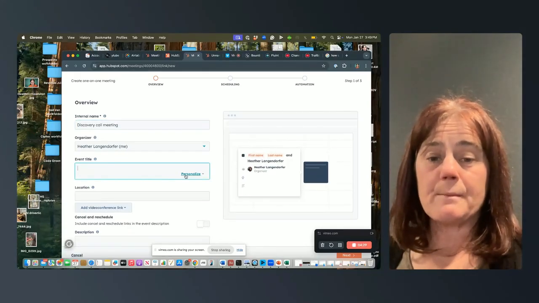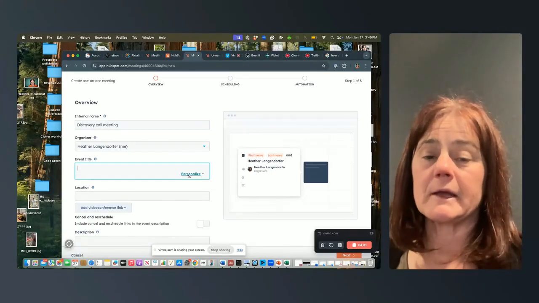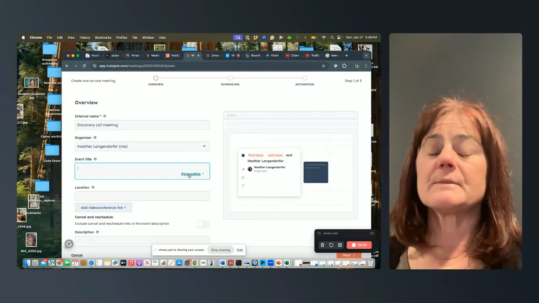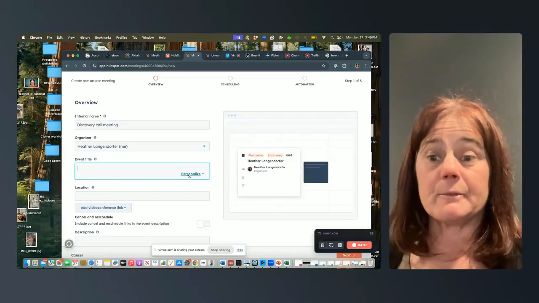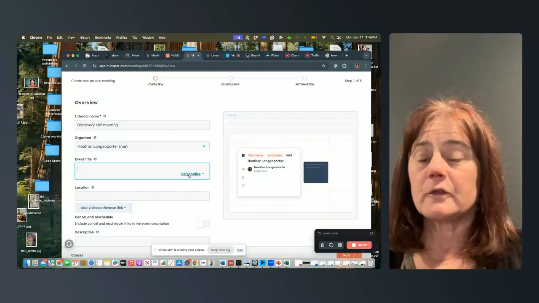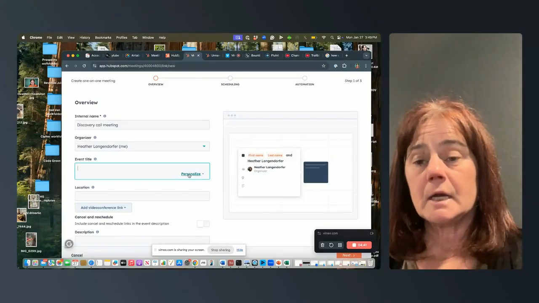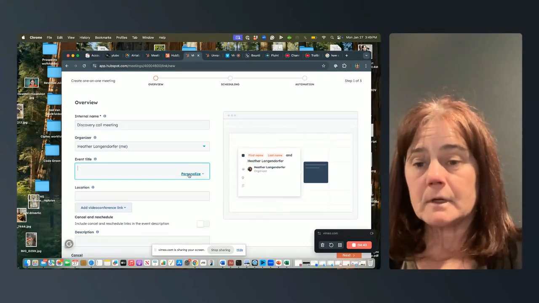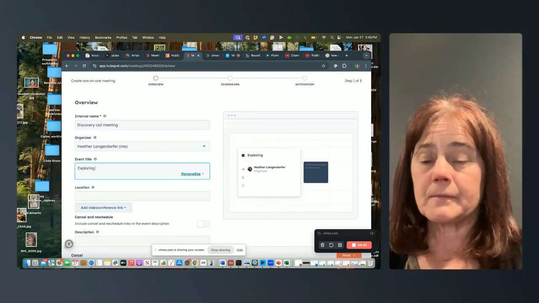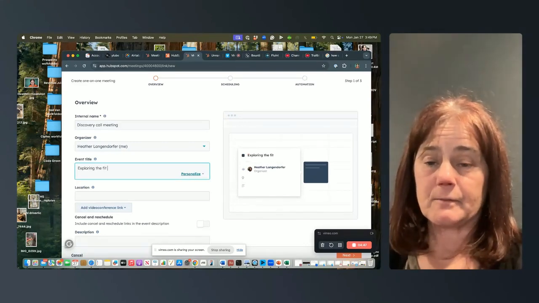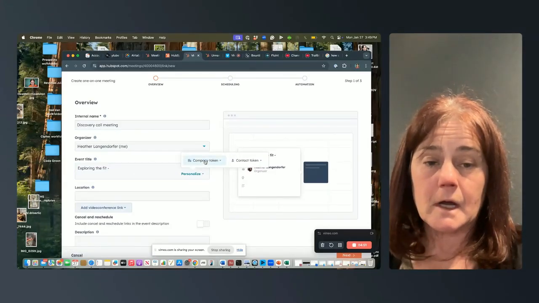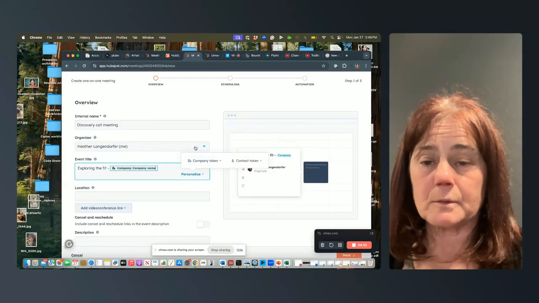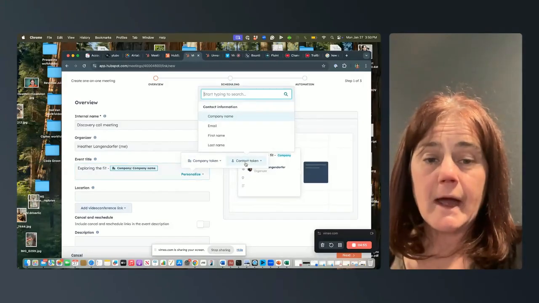Now this will show up and you can personalize it. One thing I like to do, because if you just name it the same thing, the same meeting appears in your calendar all of the time, is personalize it. So I might say, exploring the fit, and then I'd put a company token, and you could put the company name in there, and the contact token.